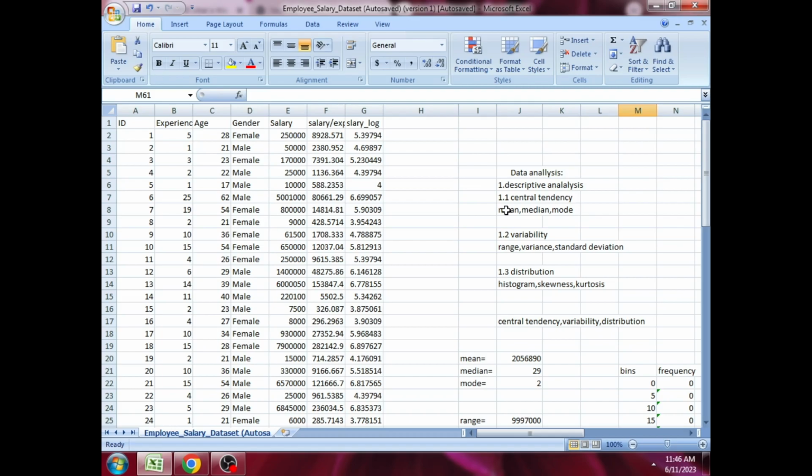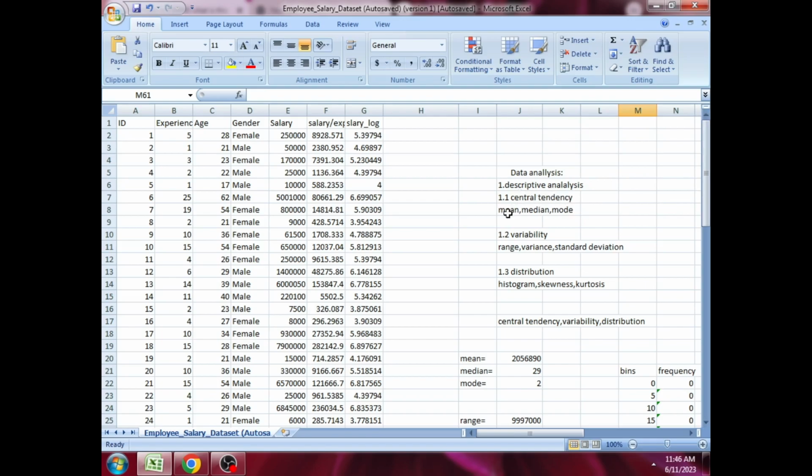Someone is earning more than that, someone is earning less than that, but what is the average? That we call the mean. And then what is the median and what is the mode, how to implement it, we'll see. Then we'll go for variability, and then we'll go for distribution. Don't miss and don't skip. We'll discuss it one by one and we'll implement it on the data set which you can see on the screen.